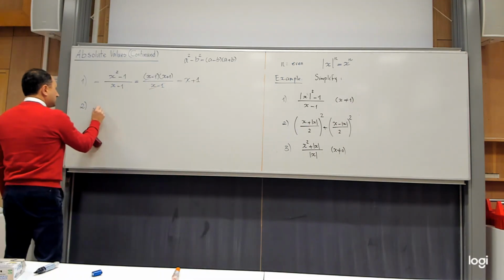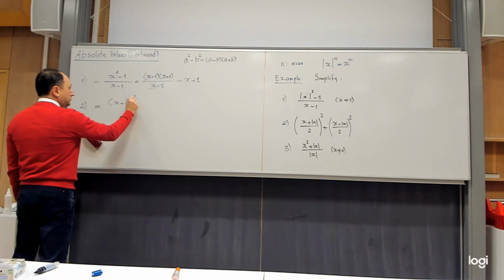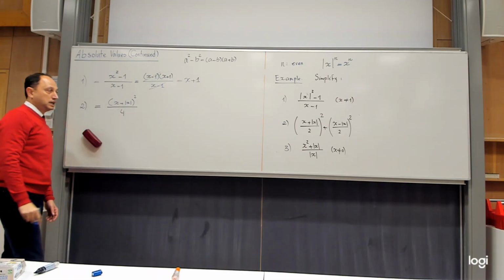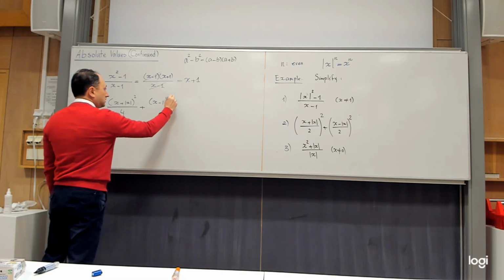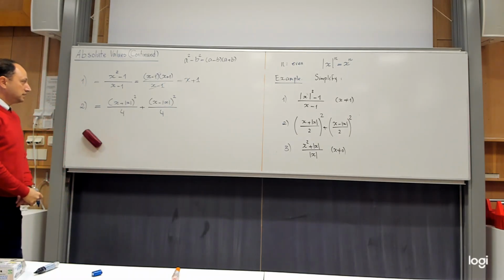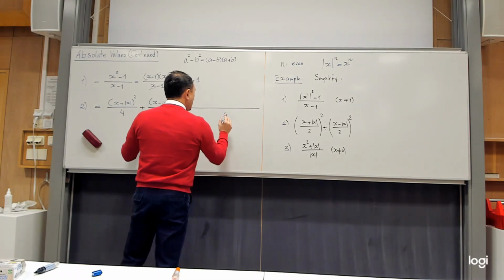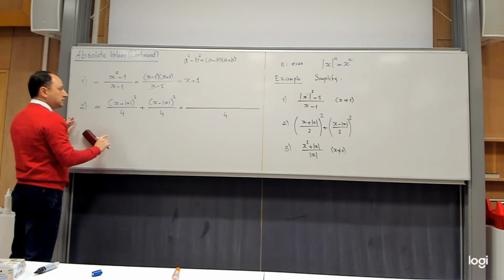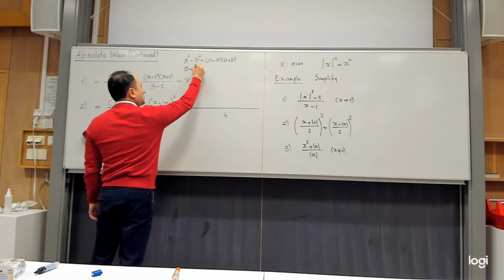So I would write this patiently like this: x plus absolute value of x to the power of 2, divided by 2 to the power of 2, which is 4. And then I go to the next one, the same idea. The good point is that I have the same denominators, so I can make the common denominator, which is 4. And as Rocco mentioned, precisely correctly, you need to use the squaring pattern. This will play the role of a plus b to the power of 2. I hope that you haven't forgotten that.